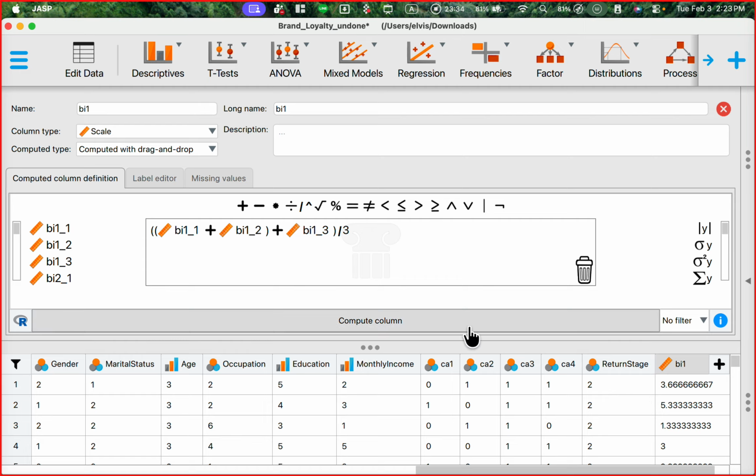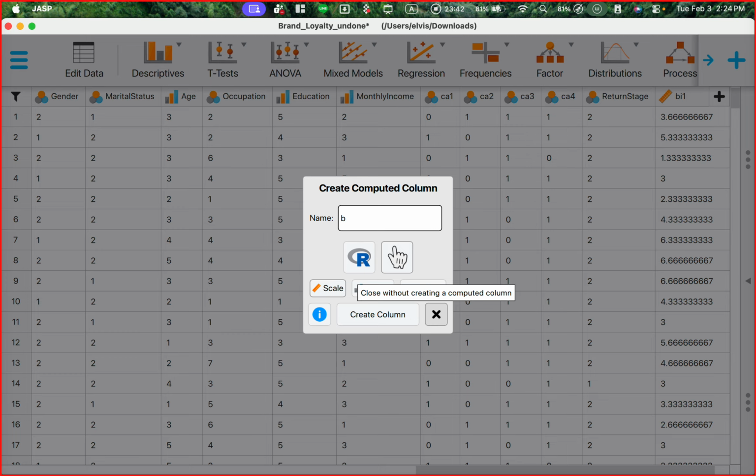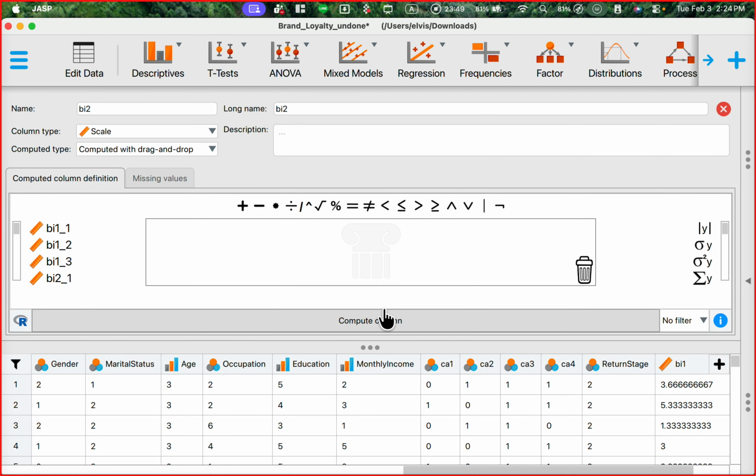Okay. I would like to show it the second. Click again. Add computed column again for BI2. For BI2, scale, create column, and plus sign.